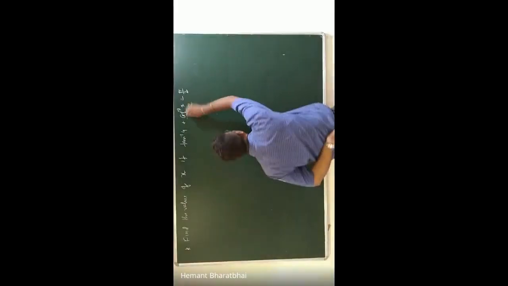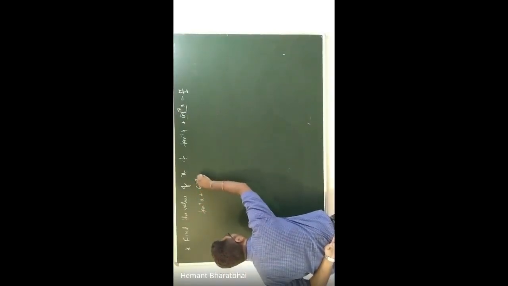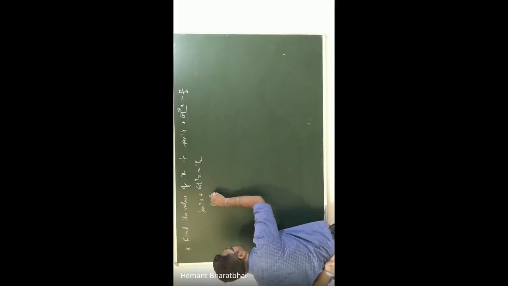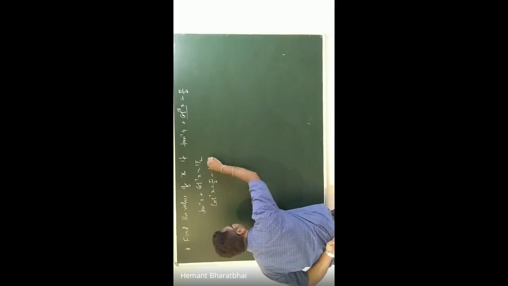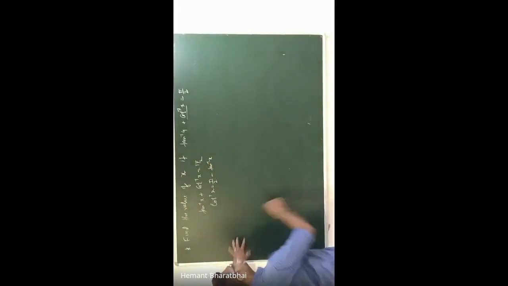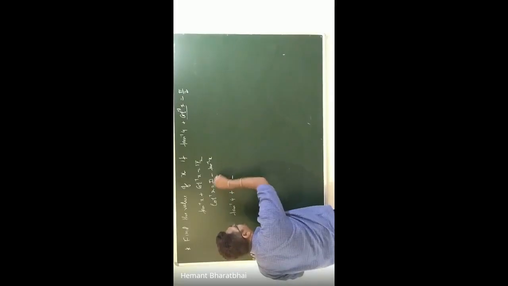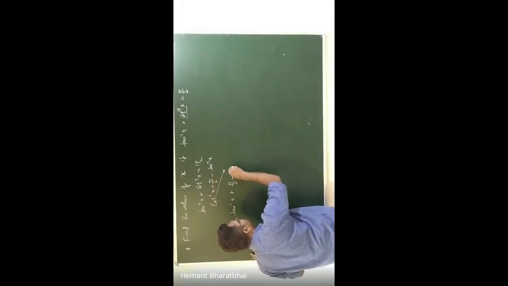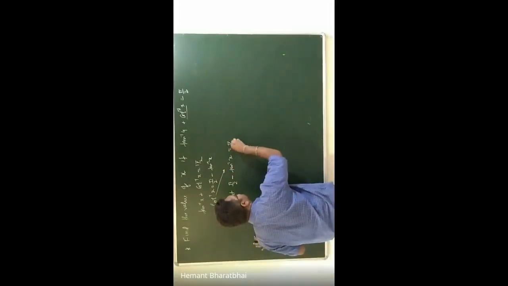So can I write cot inverse in terms of tan? Yes, we have this property. Tan inverse of x plus cot inverse of x is equal to pi by 2. Therefore, cot inverse of x can be written as pi by 2 minus tan inverse of x. So let's put over there. So I'll get tan inverse of 4 plus, instead of cot inverse of x, I can put pi by 2 minus tan inverse of x is equal to pi by 2.